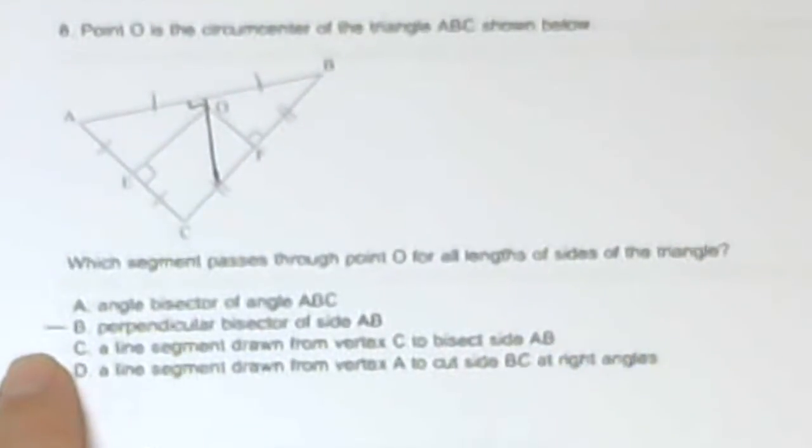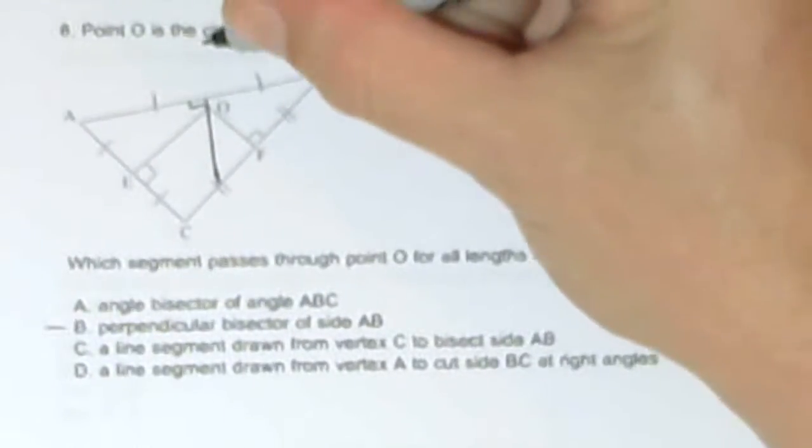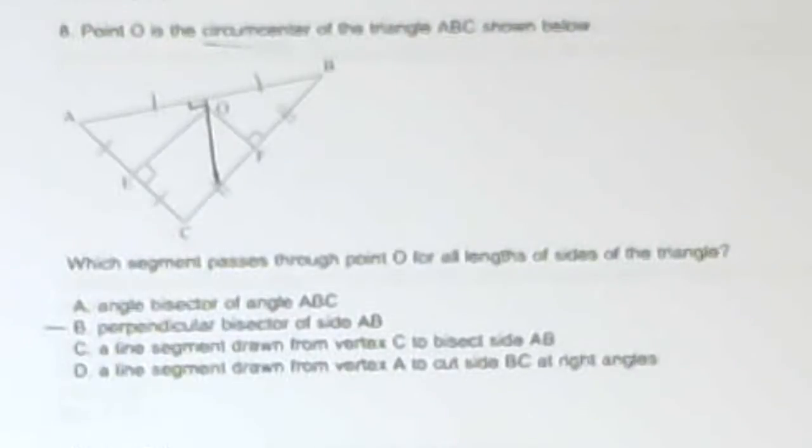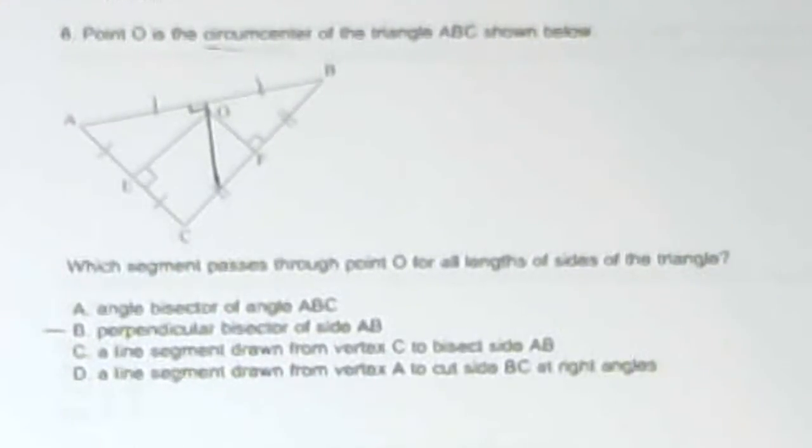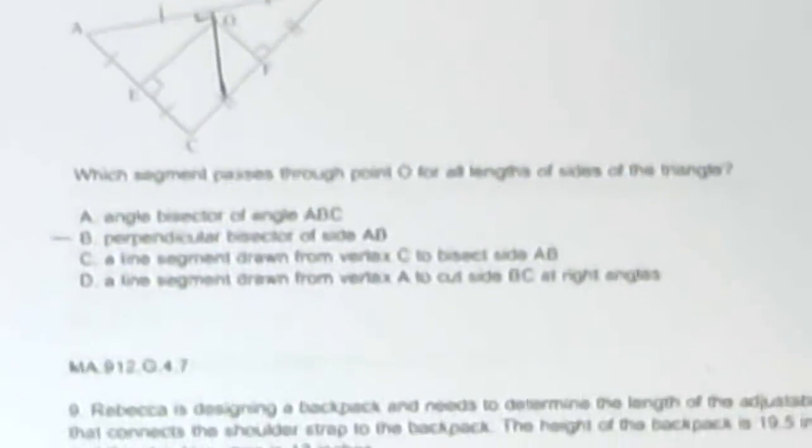Now, for whatever reason, this test wants you to know that the circumcenter of a triangle is where the three perpendicular bisectors meet. And then a few questions ago, they had a question about the centroid. Centroid and circumcenter, for whatever reason, they are holding students accountable for knowing that. Not usually the case, but again, I'm not writing the test. I have nothing to do with the creation of the test, so I'm just going to try and help students prepare for it. It's sort of esoteric, not often used in geometry, but is used on this test.